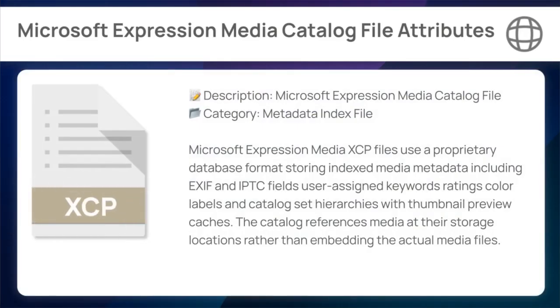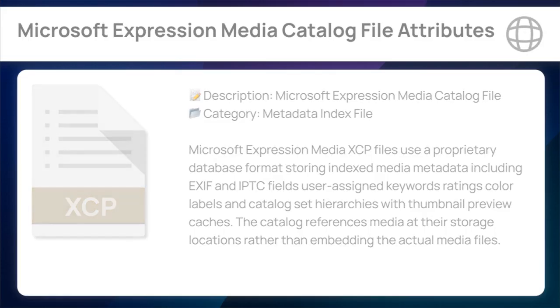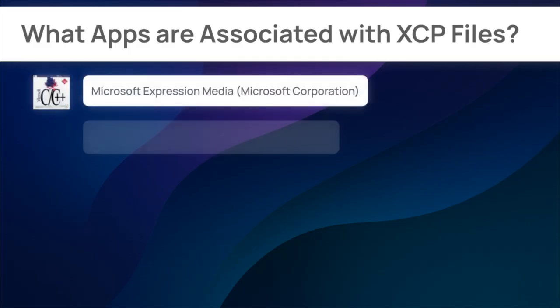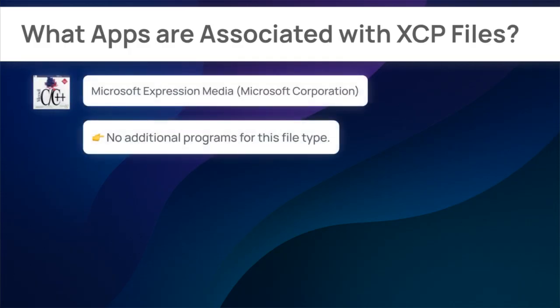Microsoft Expression Media XCP files use a proprietary database format, storing indexed media metadata, including EXIF and IPTC fields, user-assigned keywords, ratings, color labels, and catalog set hierarchies with thumbnail preview caches. The catalog references media at their storage locations rather than embedding the actual media files. Commonly, XCP files use Microsoft Expression Media, developed by Microsoft Corporation.